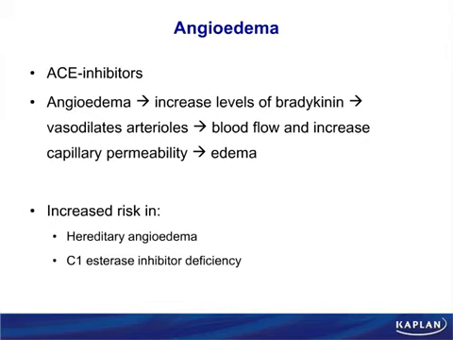There is an increased risk of ACE inhibitors causing angioedema in patients with hereditary angioedema. This is a disorder where patients have a C1 esterase inhibitor deficiency. C1 esterase inhibitor inhibits production of bradykinin. So in patients with C1 esterase inhibitor deficiency, ACE inhibitors are contraindicated because there's a very high risk of angioedema.